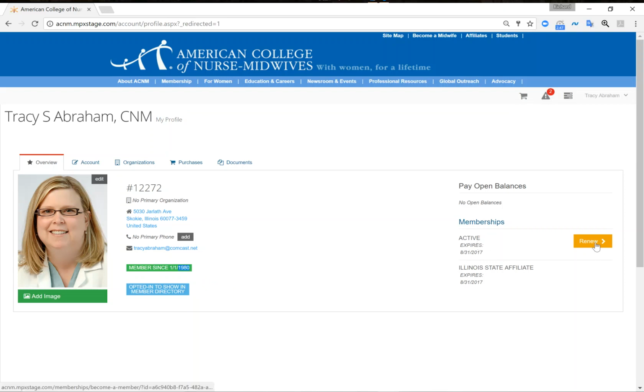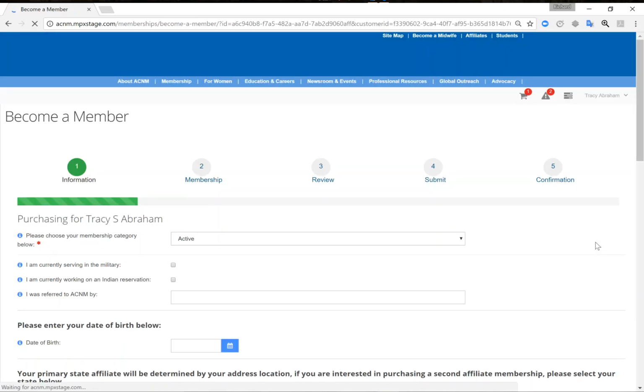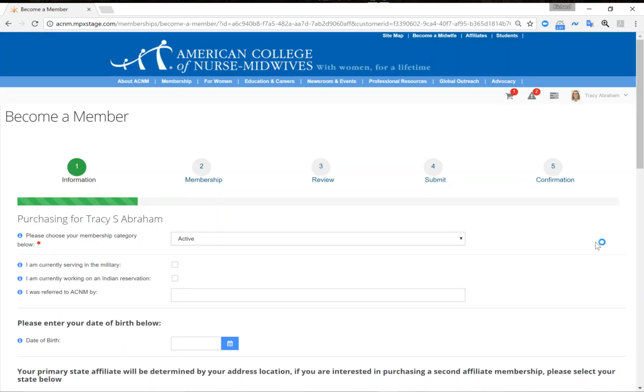I'm going to go ahead and click Renew to the right here. If you noticed earlier, we didn't have a Renew button because that button becomes available in a certain period before your expire date is coming up. And as we joined as a new member as Dennis Walsh, well, we had just joined. We're not going to be presented with a Renew option. But here we are as Tracy going through the process.